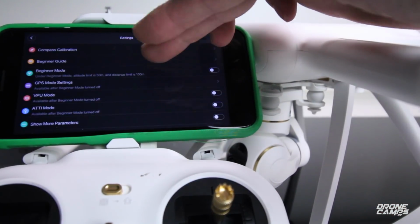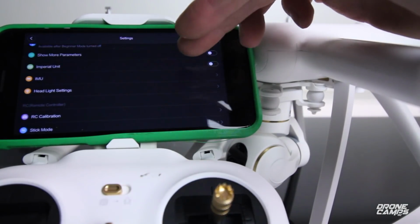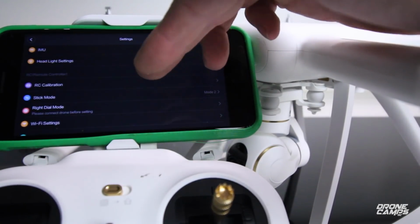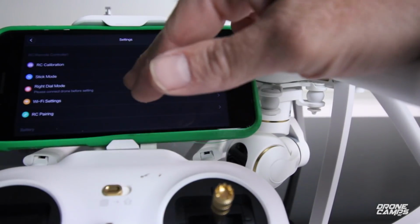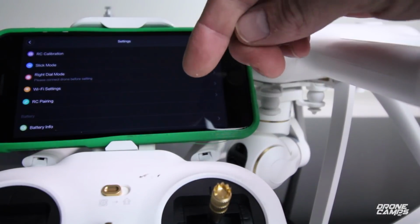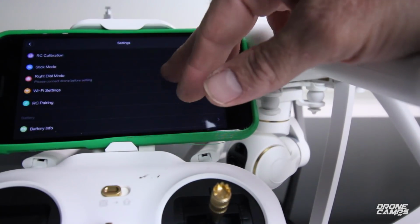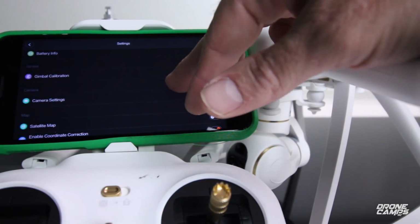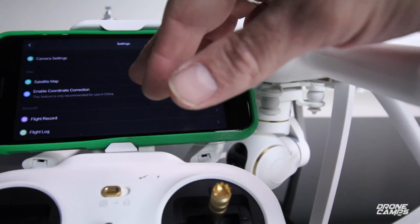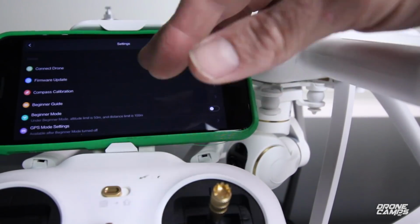So you can also scroll down. You'll see other things like VPU mode, ADI mode, show perimeters, imperial units versus metric, IMU calibration. You can also do stick calibration, RC calibration, dial right mode, and Wi-Fi settings. If you want to pair up your Wi-Fi module with this instead of using the personal hotspot, if you want to use the USB connection with your iPhone, you can also do that. It's very simple to pair up. You can do that within a matter of minutes. You can also do gimbal calibration on here, change up your camera settings. You can change up the way the satellite map looks, and there's all kinds of other types of data that you can store or change on this one.